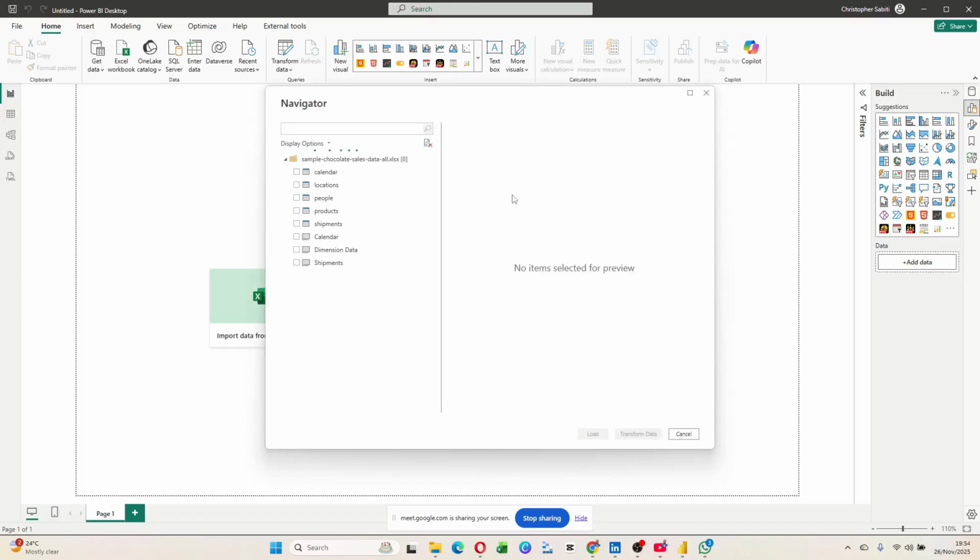So here we go, here it opens. I'm going to put some markings here for us to follow through.